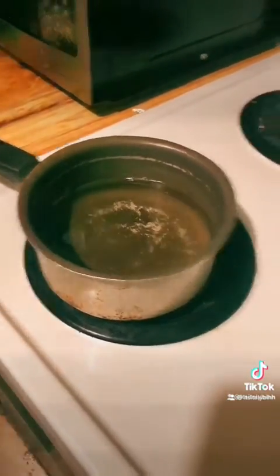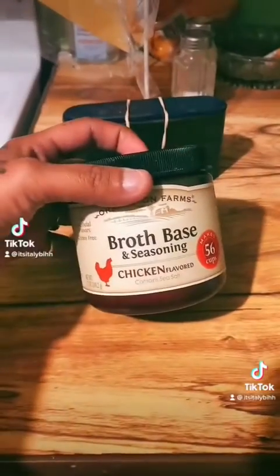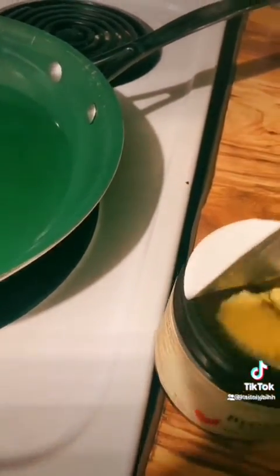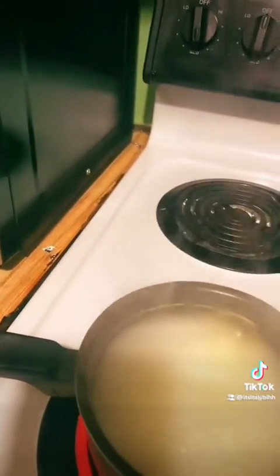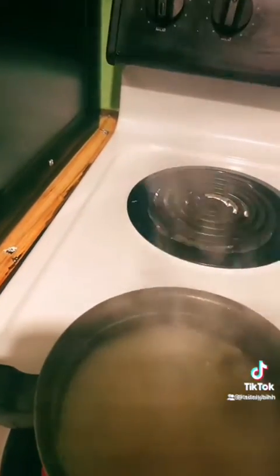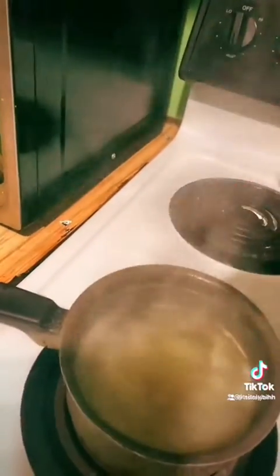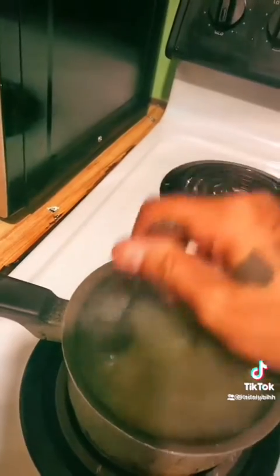Alright, now we're going to make our chicken stock for our smothered pork chops. I'll be right back. Let me get everything ready. We're going to bring that to a boil, add 1 cube and a little bit of this. So good. All right, we are boiling. We are gonna lower it. Where'd my cube go? We're gonna undo our cube and let it dissolve, and that will be our chicken broth.